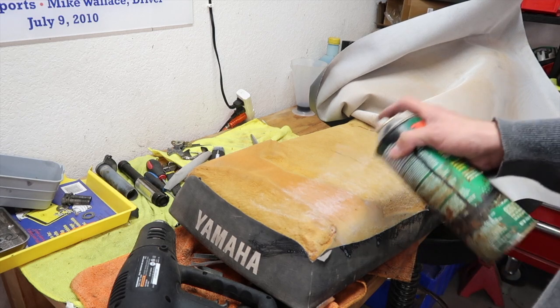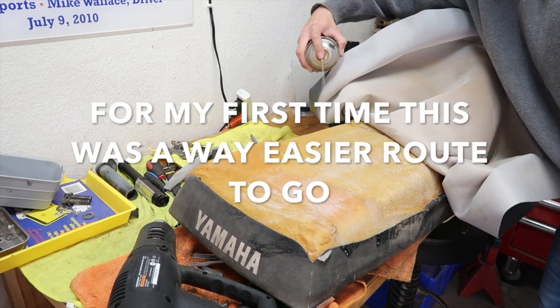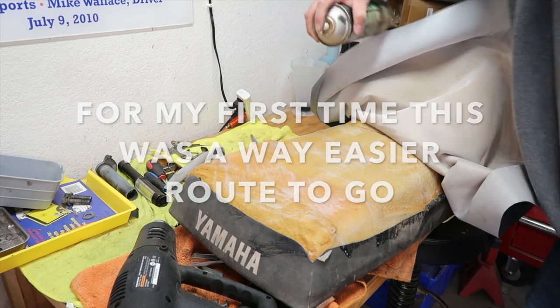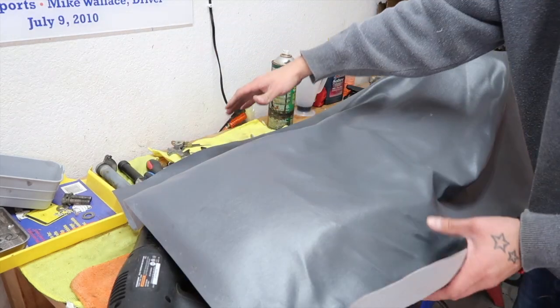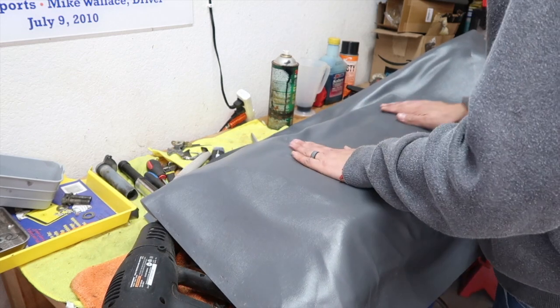I'm a mechanic. I don't do this type of stuff. I tried it, but at least that way didn't work for me, so I'm going to try it this way. So we're going to see here shortly how this turns out. But yeah, I'm thinking like this.